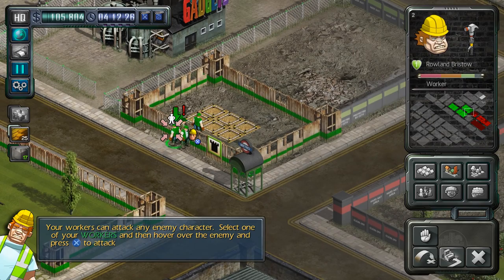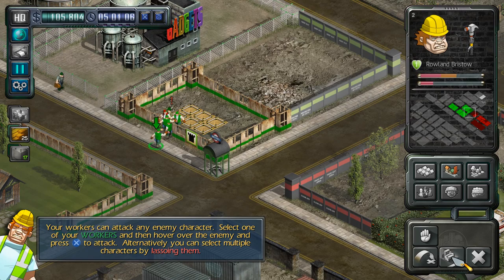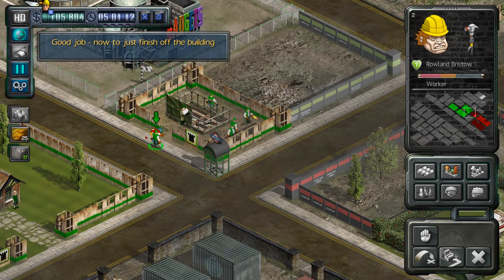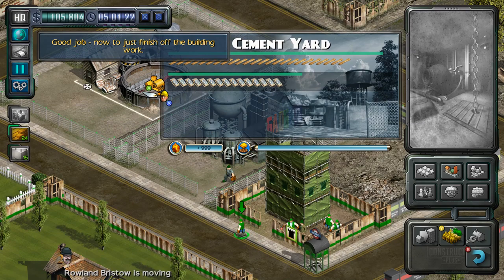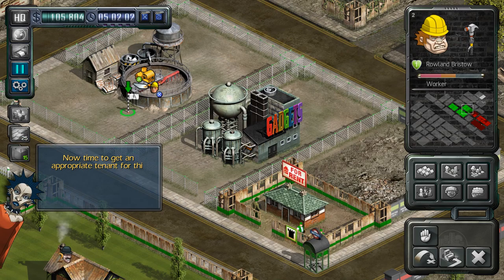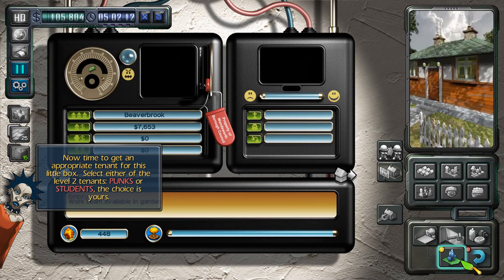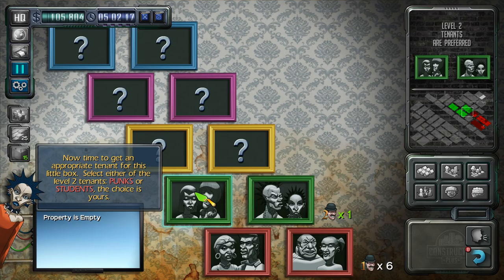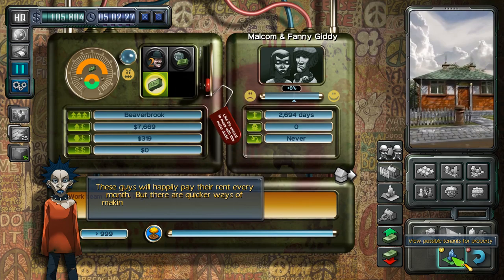Oi. Good job. Now to just finish off the building work. Now, time to get an appropriate tenant for this little box. Select either of the level 2 tenants, punks or students. The choice is yours. Listen, you. These guys will happily pay their rent every month, but there are quicker ways of making money. Let's step outside for a chat.